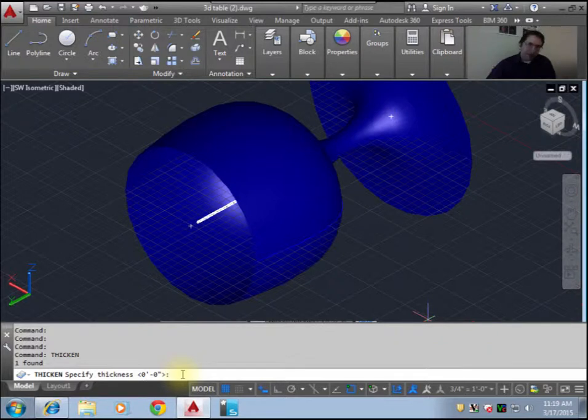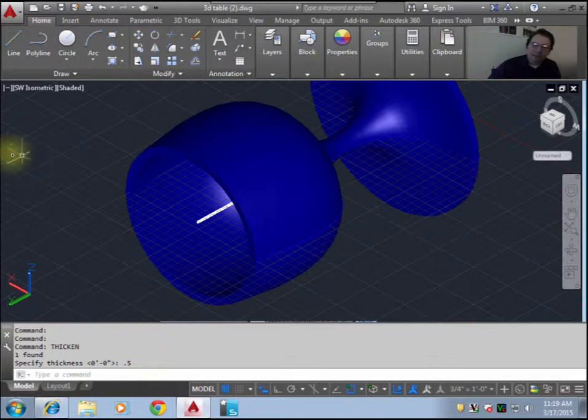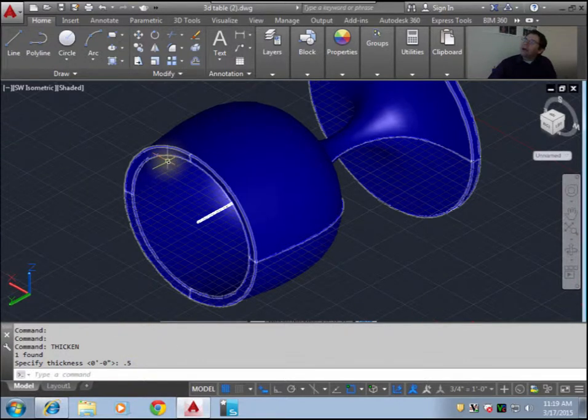I'm going to go kind of extreme just to demonstrate this. I'm going to go 1/2 inch, which would be really, really thick for a glass, but I want you to really be able to see the thickness. So we can see now I have a really thick edge here on my glass.